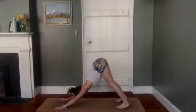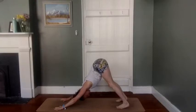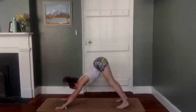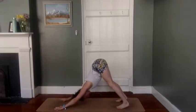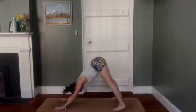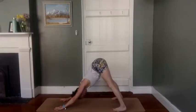Once again, notice any subtle changes to how this feels. And sometimes it can be quite amazing how coming back to the same shape over and over again, you do notice the difference over time and how it feels in your body. We'll widen those feet to the edges of the mat. Like we did before, just different movement.